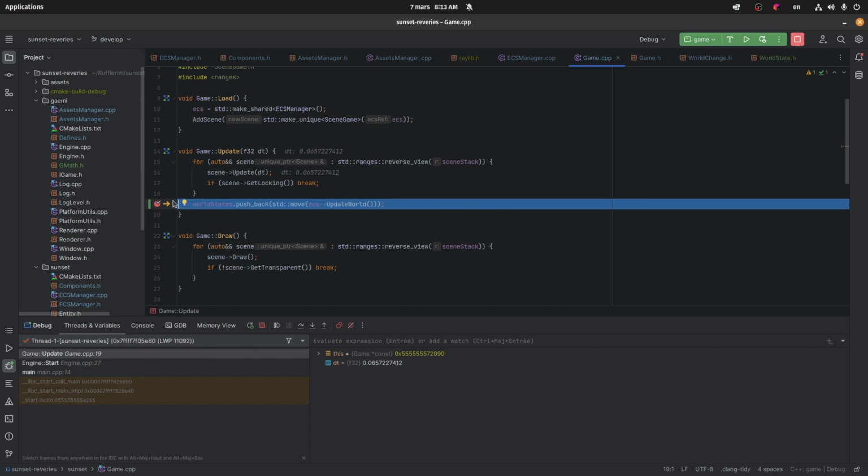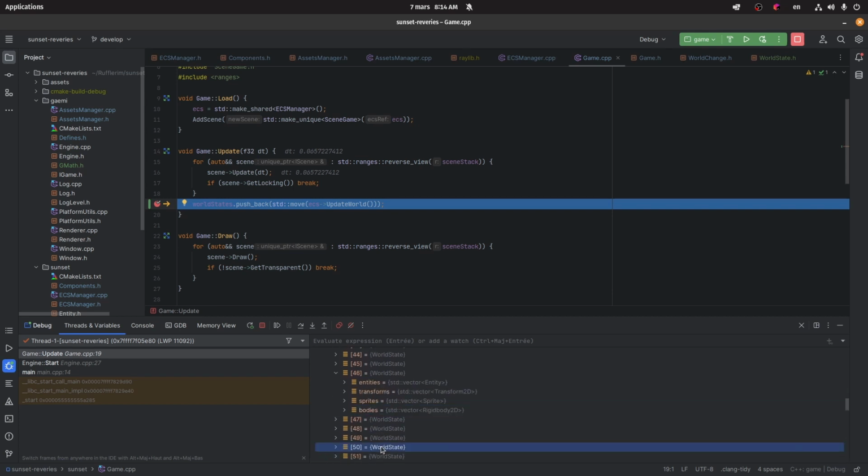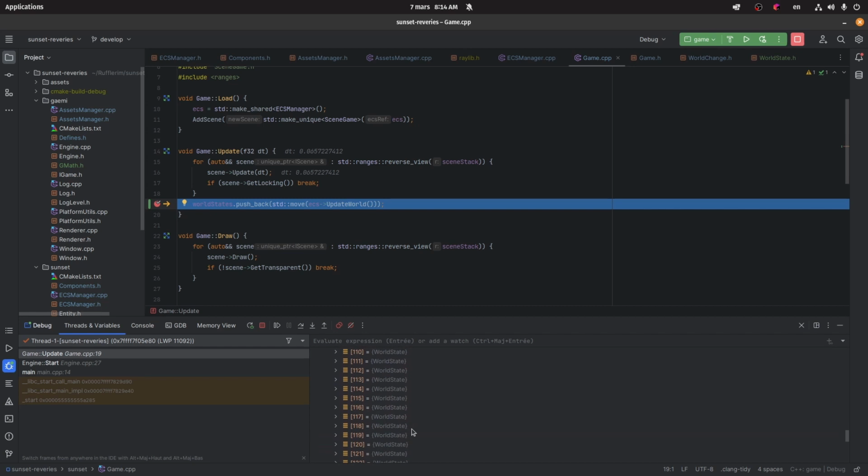So in this function I have my world states, and I have a lot of them, and in every one of them I have my entities, their transform, their sprite, their bodies. So there's a lot of them. Let's just check that here I have fewer entities. So here I have only 8 entities, so it's fine, it worked. Okay, so now it's good. I have stored all my world states in the world state vector.